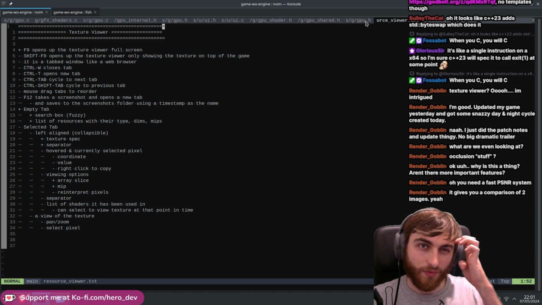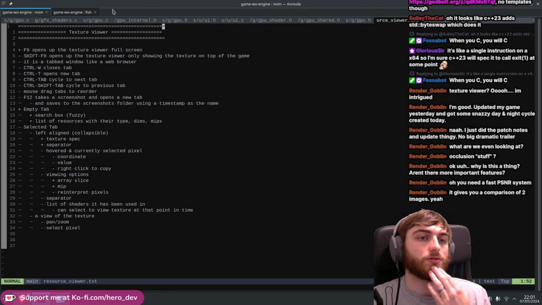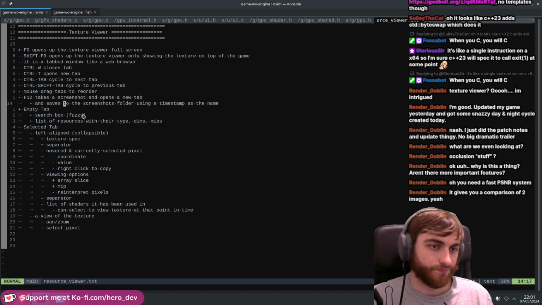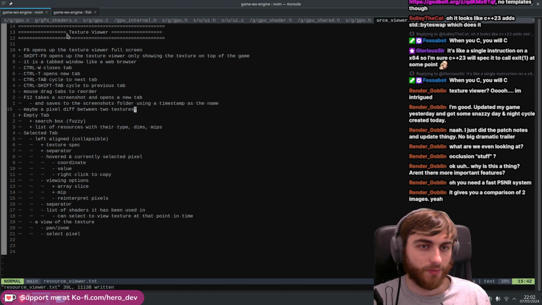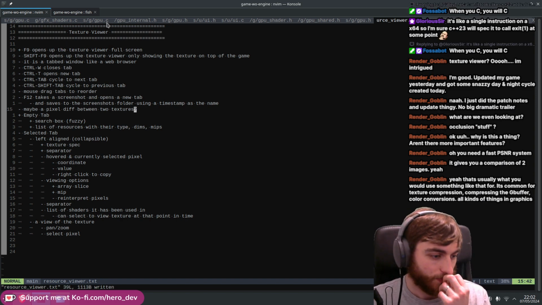Maybe having a pixel diff is not beneficial. But yeah, it's an interesting thought. I'll jot it down. We'll have a think about it. It does sound interesting.